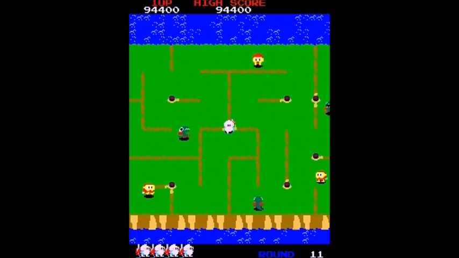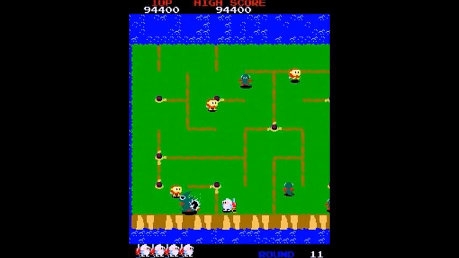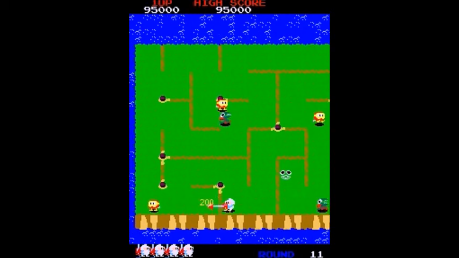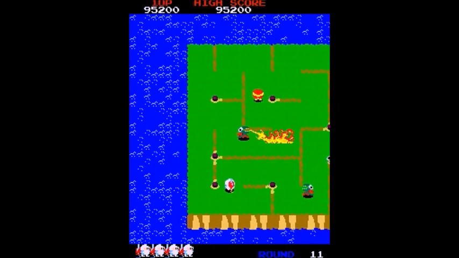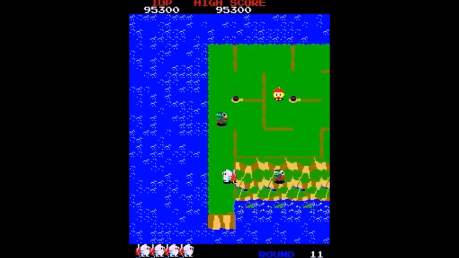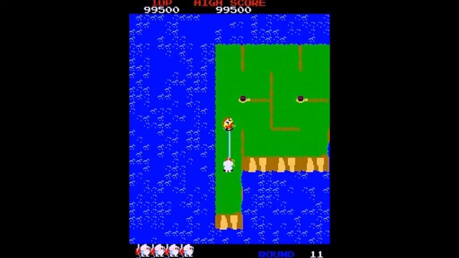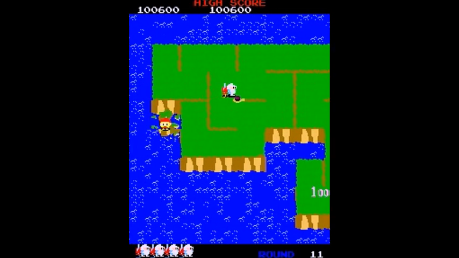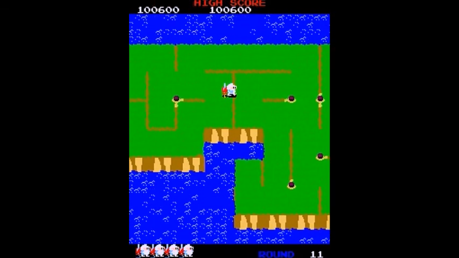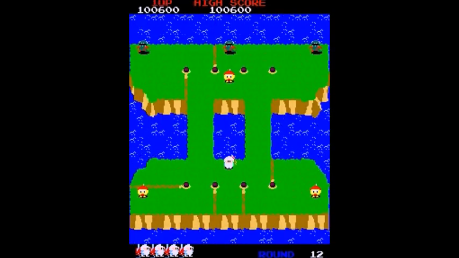Later on you won't be able to connect faults and break off a big chunk of land. The pegs, those little black pegs, will not be in the right position for you to be able to do so. Sometimes they are, and sometimes they're not. And again, breaking off 3 chunks of land will make a prize appear.